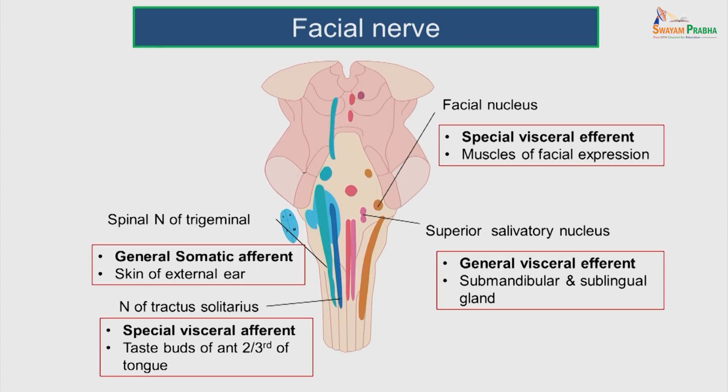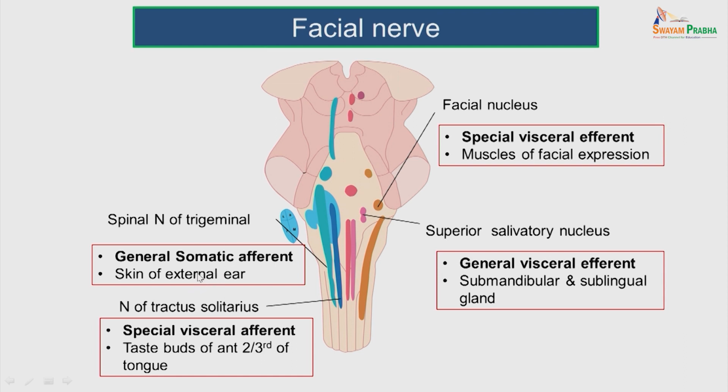Now, let us see the columns of the facial nerve. The facial nerve has the special visceral efferent component. It supplies the muscles of facial expression derived from the second pharyngeal arch. The nucleus is present in the pons. When the fibers wind around the abducent nucleus, they form an elevation, the facial colliculus. So, this component is the special visceral efferent column. Then we have the general visceral efferent column from the superior salivatory nucleus, which supplies the submandibular and sublingual glands through the submandibular ganglion. Another is the general somatic afferent. That component is present in the spinal nucleus of the trigeminal nerve, but it is through the facial nerve.